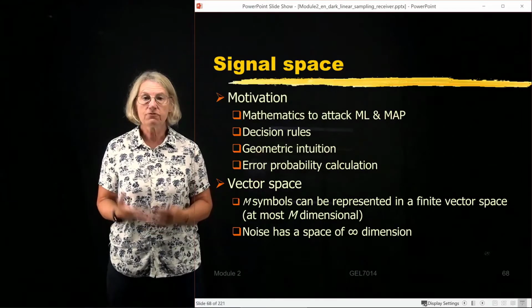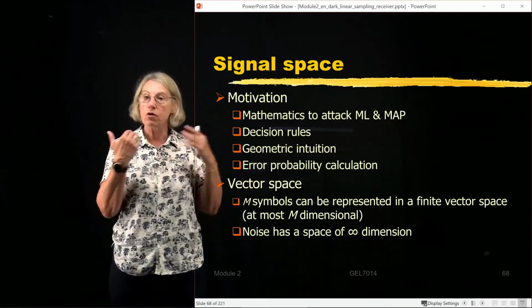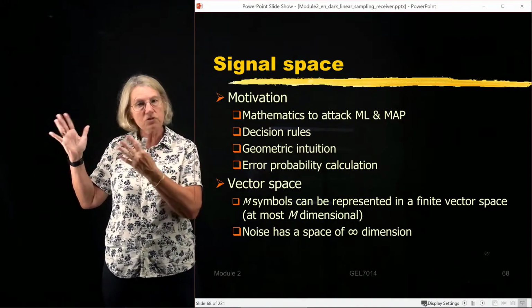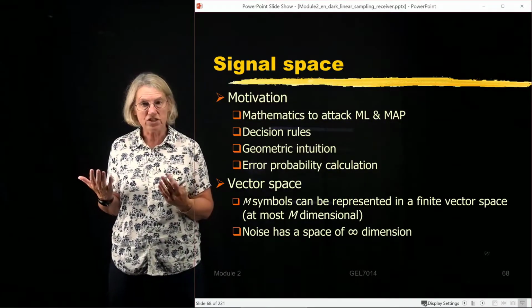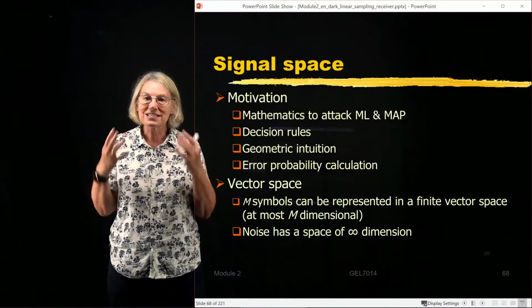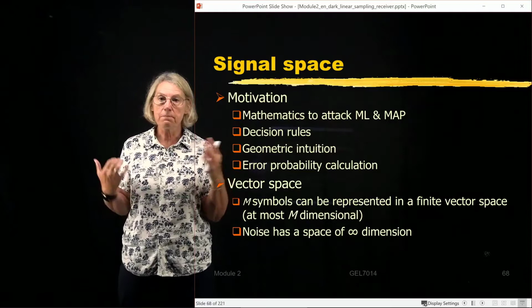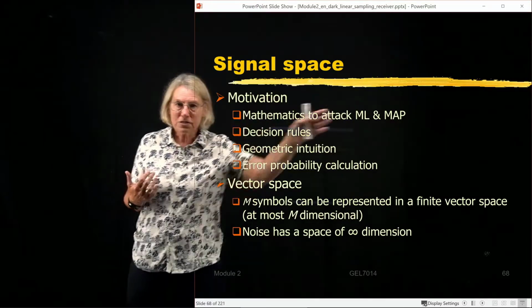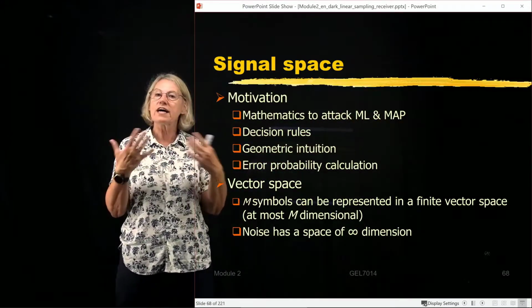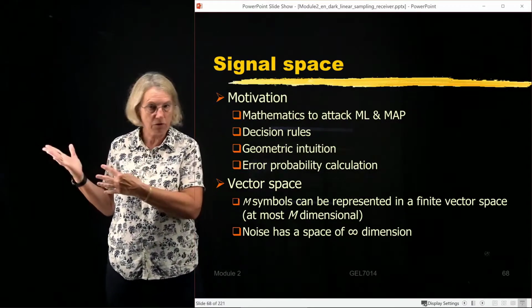So our motivation for the use of signal space is that it gives us the mathematics to attack either the maximum likelihood or the maximum a posteriori strategies. We've seen an introduction to them that was simple to give us some feeling for these manipulations, and now we're going to be doing something a little more general. We will be able to get decision rules that may be more complex or similar to this comparison with a threshold. So we're going to use the mathematics of maximum likelihood and maximum a posteriori and push that to decide what kind of decision rules we get in those cases, not necessarily with the approach we used previously.